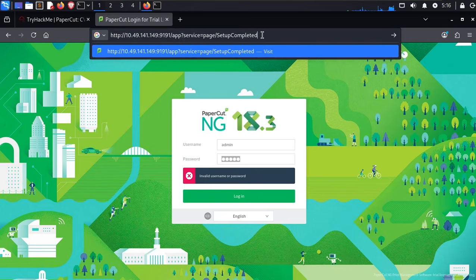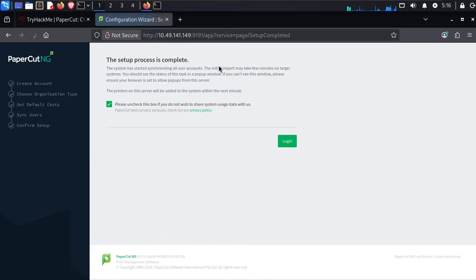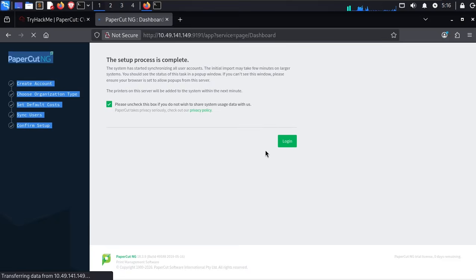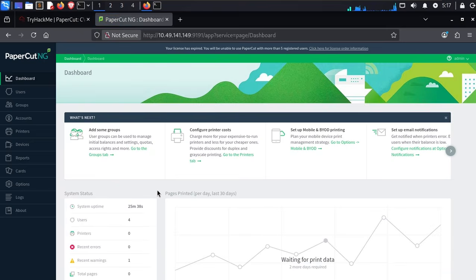So now if I hit enter, it will show me the login page. We don't need to put any username or password. We successfully bypassed all of that process. Now we can just directly log in. We successfully log in.